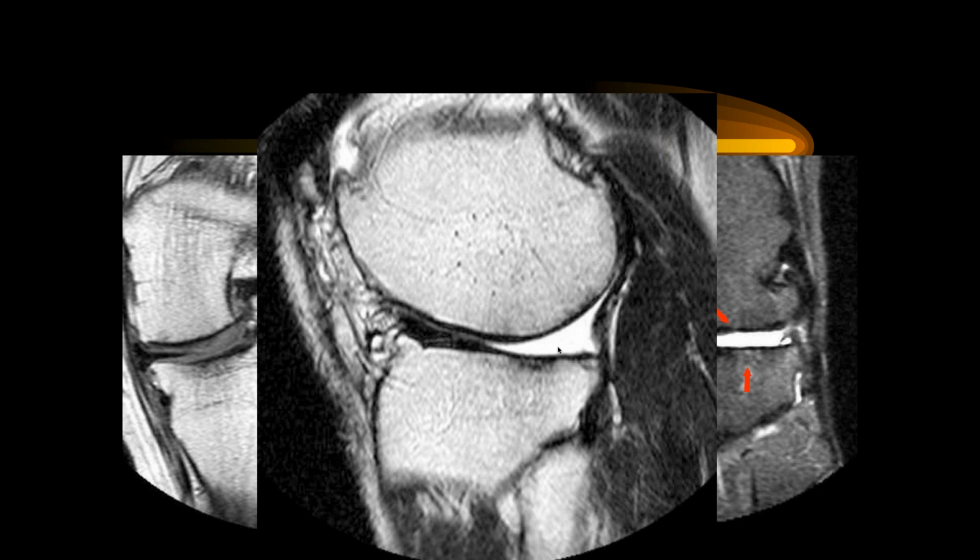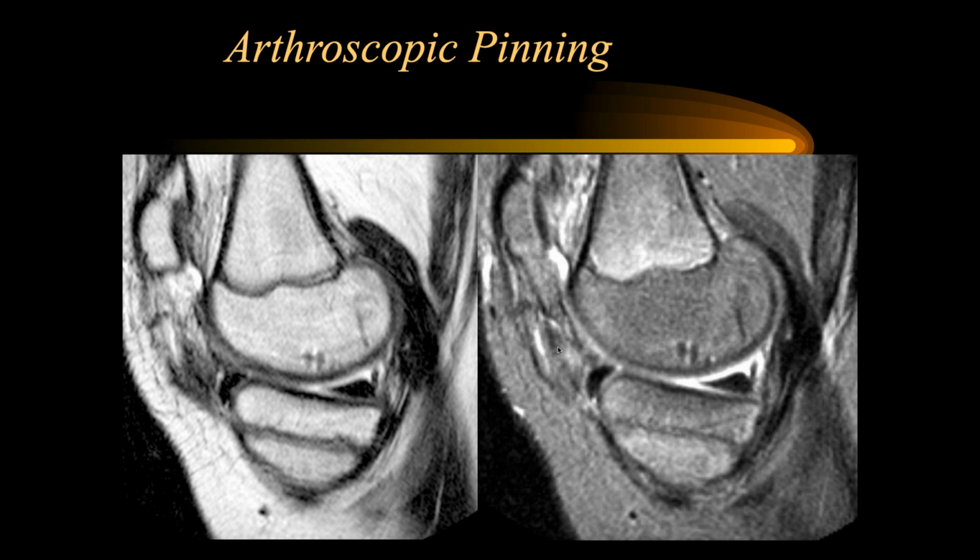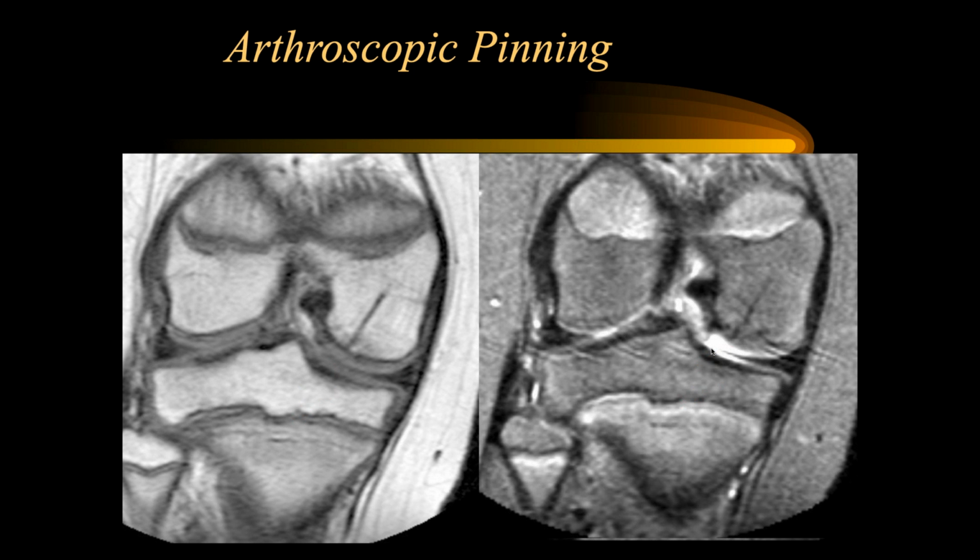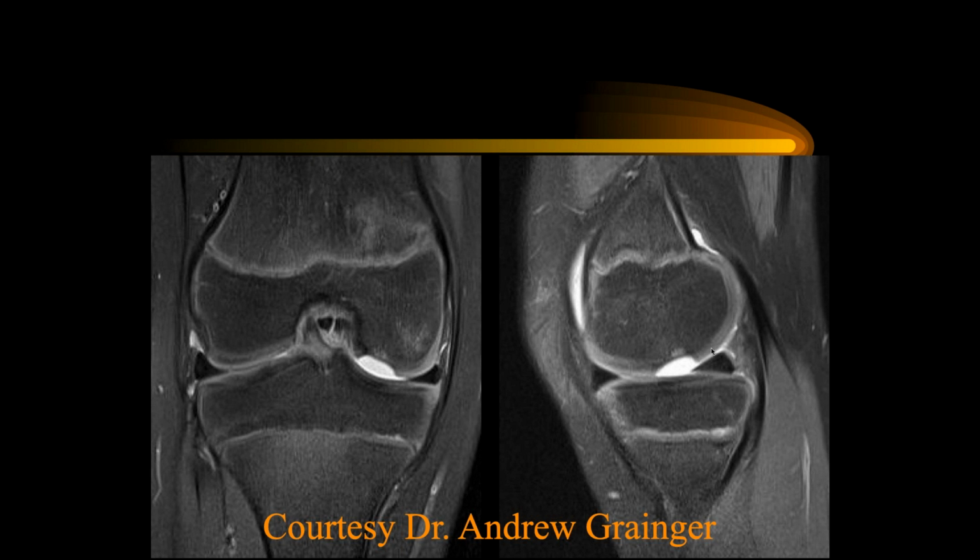Okay. So another technique is if you have an acute fragment, you can pin it back in place and hope then that it heals to the subchondral bone. This is a successful one. Here are the little pins that were put in place. This patient had an overlying cartilage defect, and now you can see the cartilage looks nice and smooth in that area. As a kid, and I've done my share of these, and they work out pretty well. And here's just another example where there's pinning.